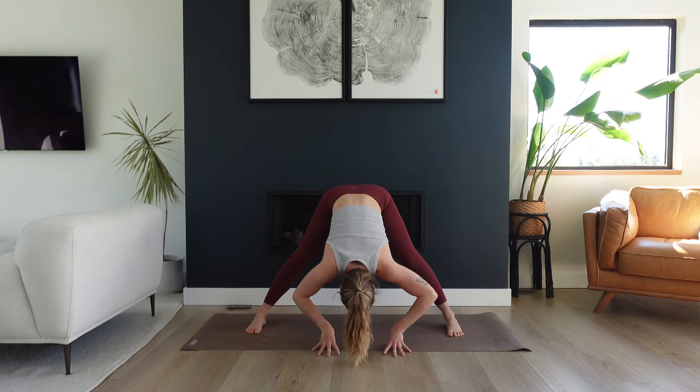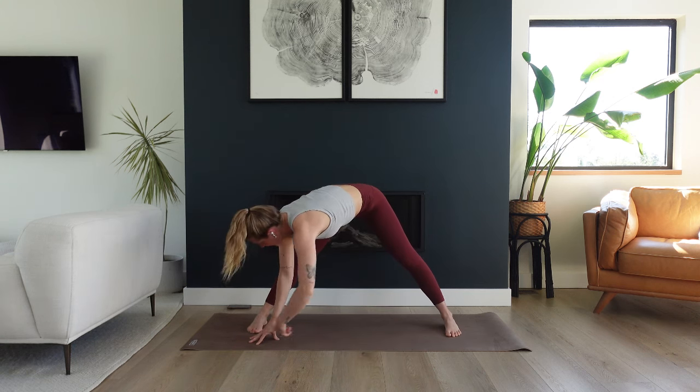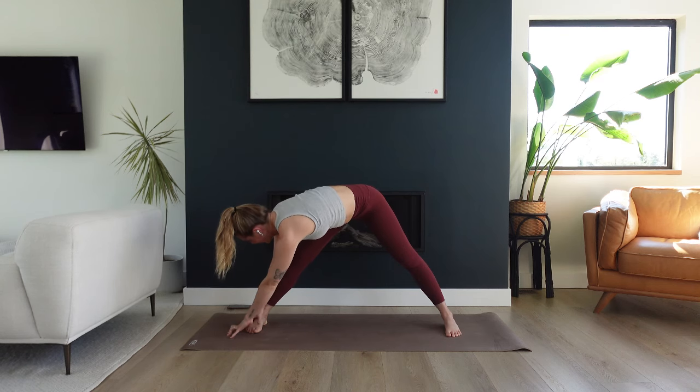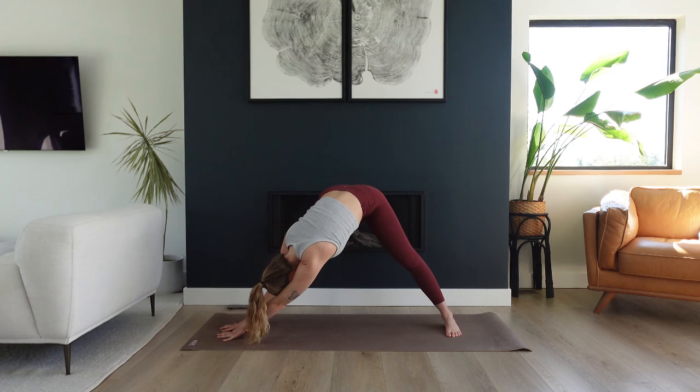Good. Now press into your fingertips and lift your chest up halfway. Walk your hands over towards your right ankle. Good. And you can stay right here, or maybe start to drop your head. Let it land on that left arm. One breath.